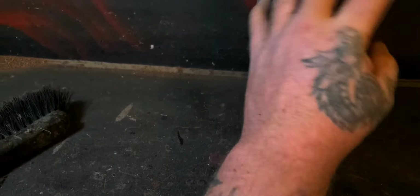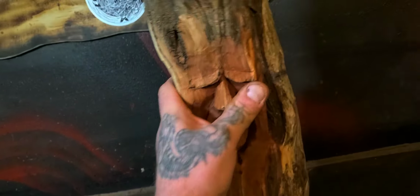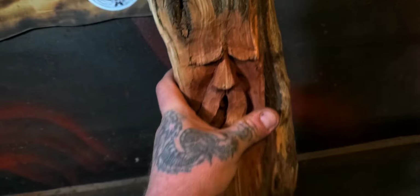I'm just going to leave this whole piece like this. I might clean up this whole piece of wood, but I kind of like the rustic look. Sometimes it works for a piece, sometimes it doesn't. And these holes up there are neat too. It's a real neat piece of wood. I'm enjoying it.